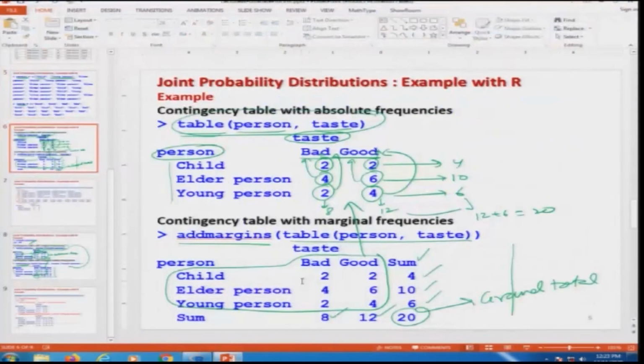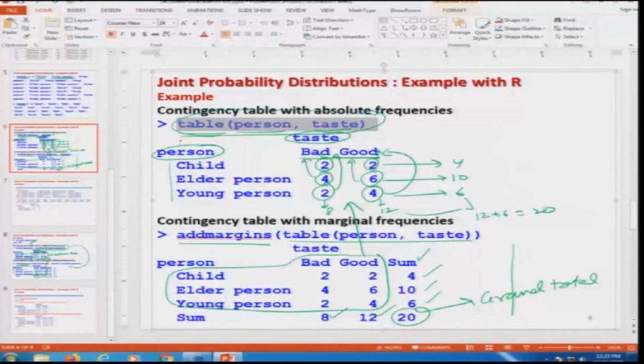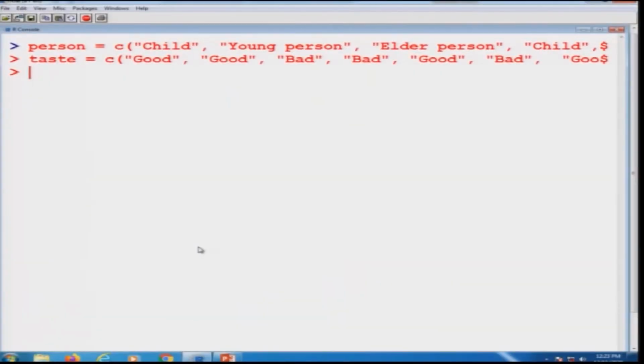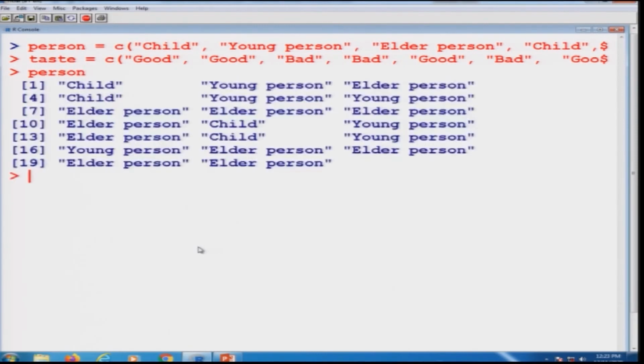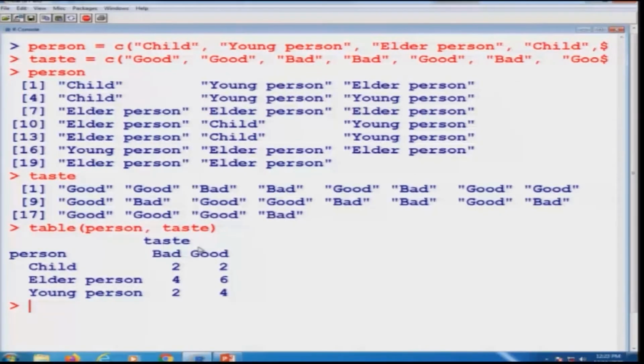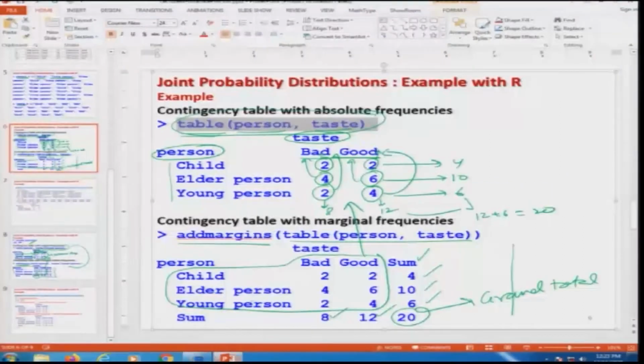And now I execute this command, table person taste. You can see here this is your data person and taste, and their table is coming out to be like this, right.